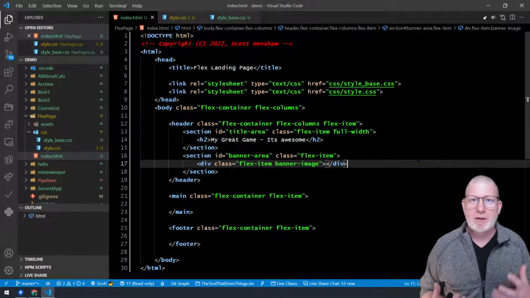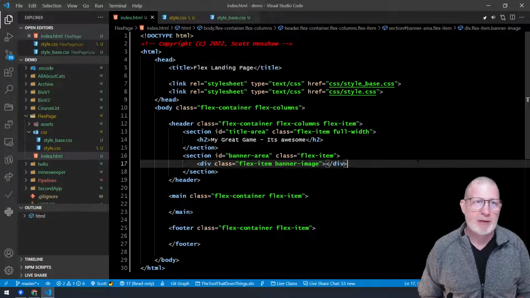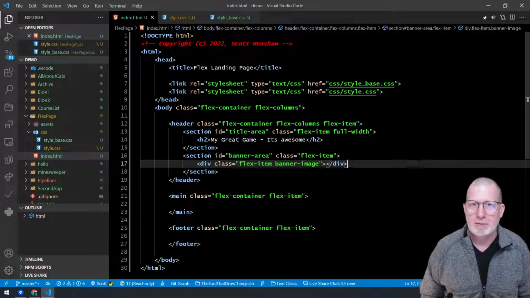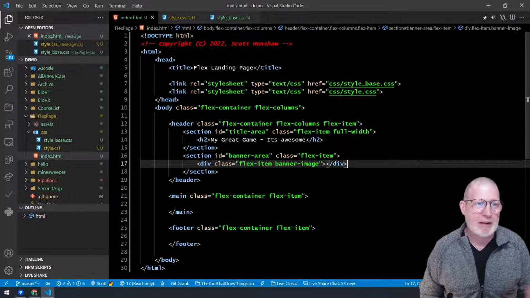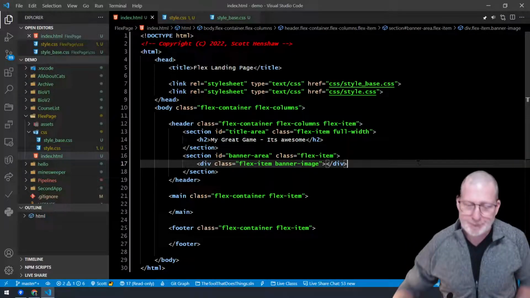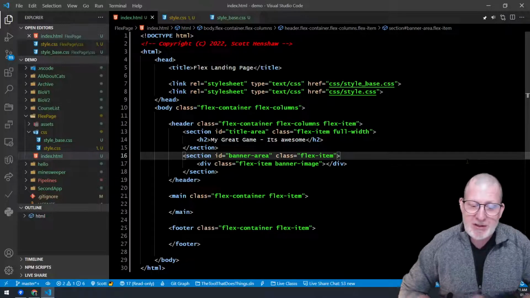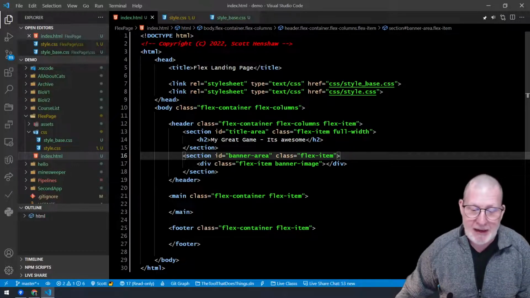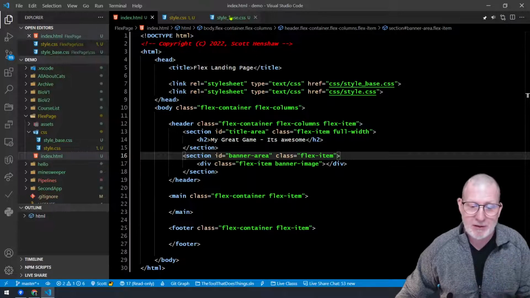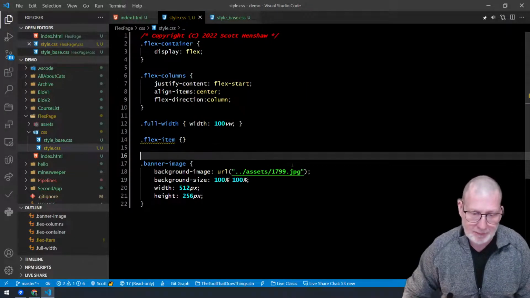Now, if I'm doing this for a site, I'm probably going to drop the word flex from all of these styles because it's redundant. I'm leaving it in there so that it's painfully obvious what I'm doing right now. So I'm going to set the background on that header to be something a little bit different. And I want to be able to see these things. These are debugging aids.